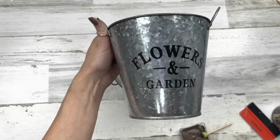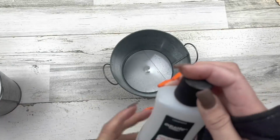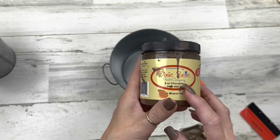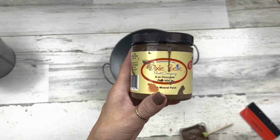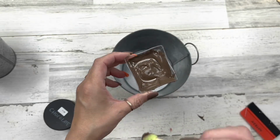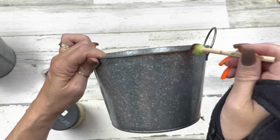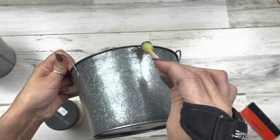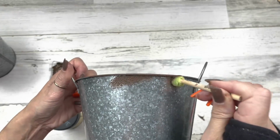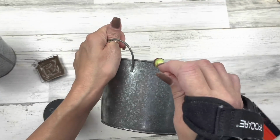So while that's drying, we're going to work with the bucket. I've got one of these buckets here that had writing on it like this, and I just took it off with acetone nail polish remover and a cotton pad. Worked nice and easy. So I'm going to add a little bit of rusting to it. So I'm using this Dixie Belle chalk paint in the color chocolate, added a little baking soda to it. I'm going to use this pouncy brush so that when I pounce it on, it leaves a little bit of texture as well. And between that pouncing and the texture of the baking soda, it gives it a really nice effect here.